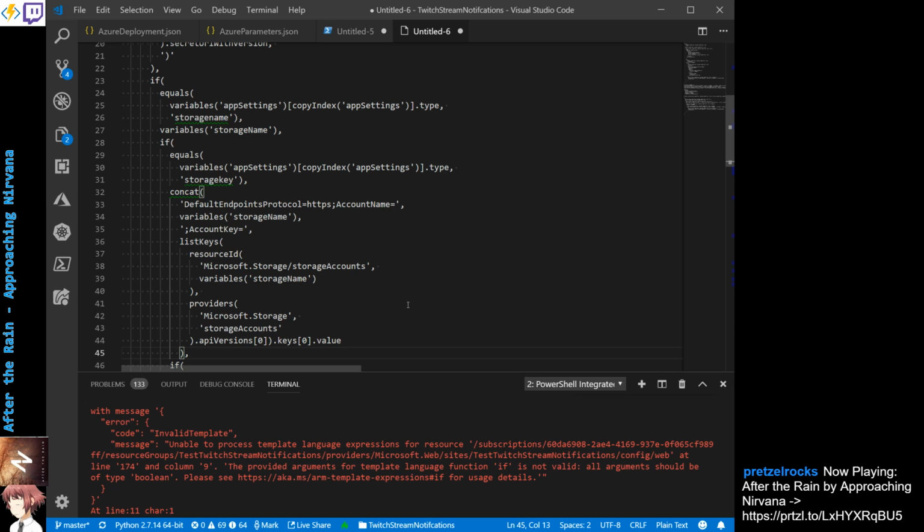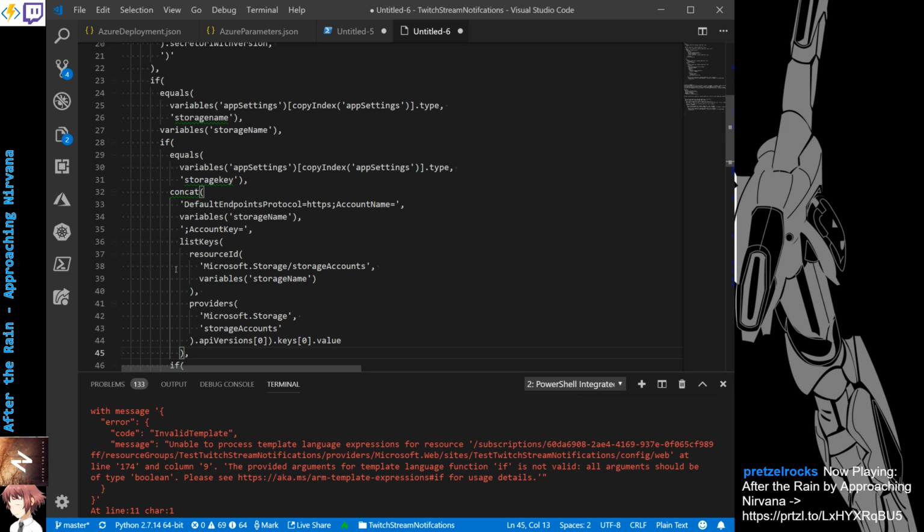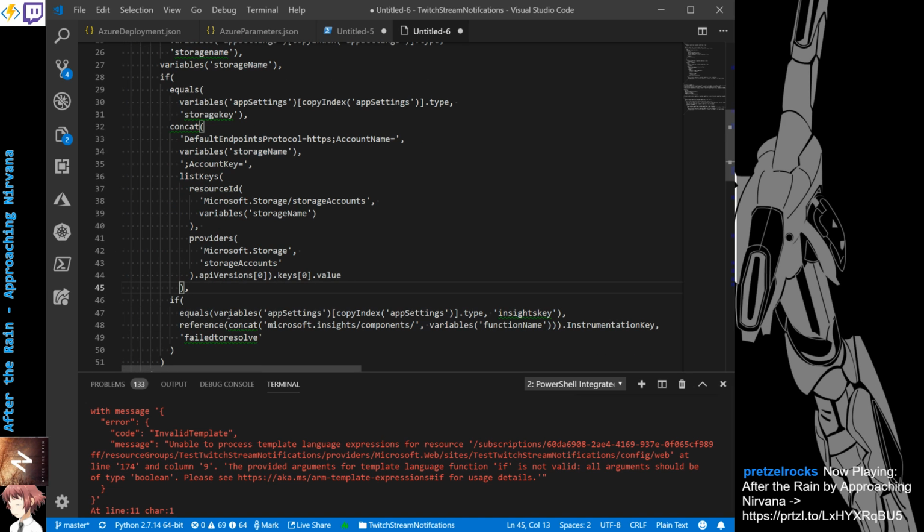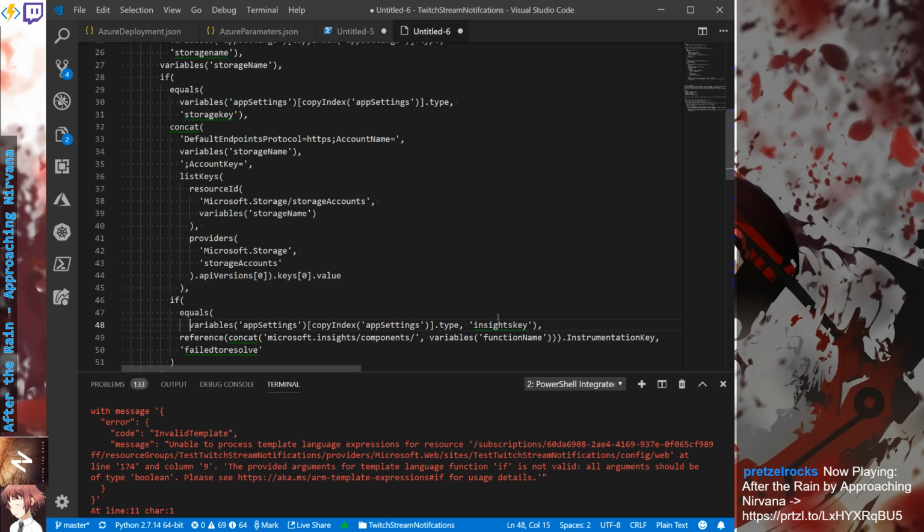Okay, so the concat here looks fine. I didn't even touch that piece. Equals insights, insight key.